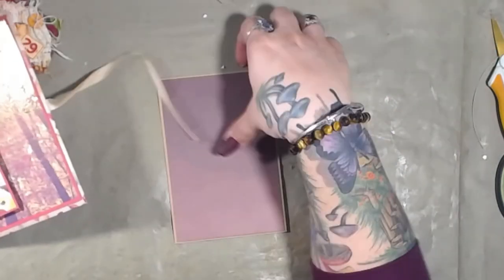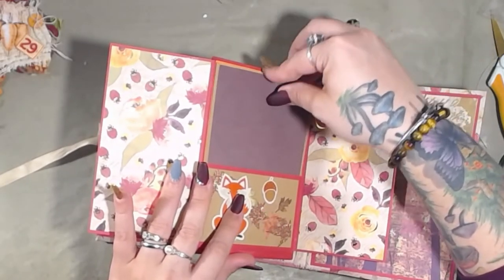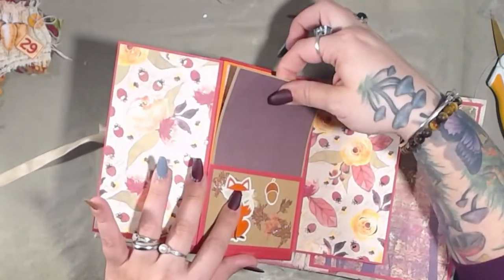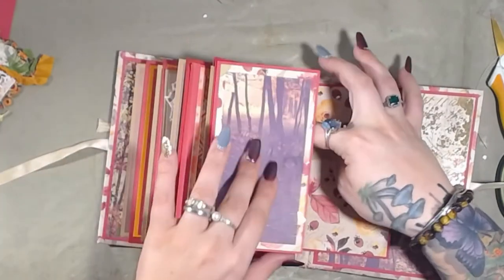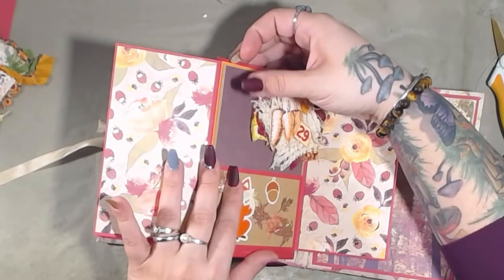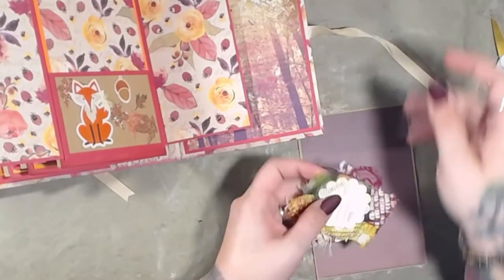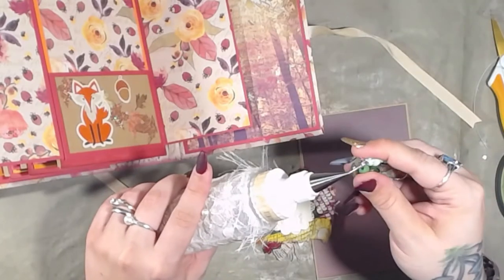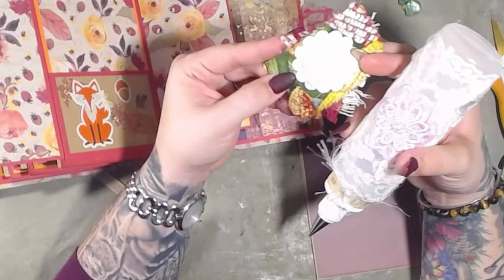Okay. And let's see if you fit in there a little bit better. Yes, you fit in there a lot better. Ooh. Instead of putting it on there, we could put it on here. Yeah. Way better. Okay. Oh, and it's got a note section on the back too. What? I am gonna glue the whole thing down though. That's cute.